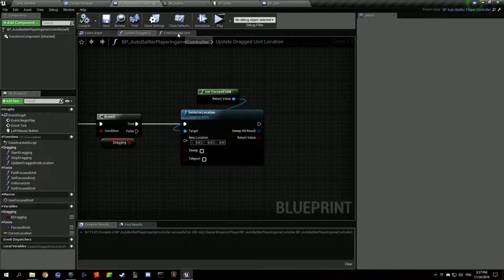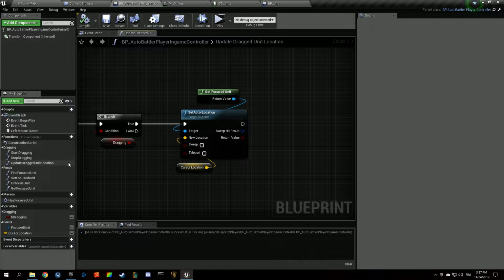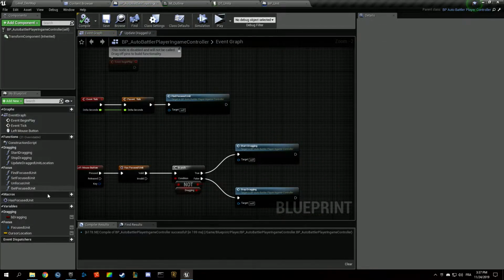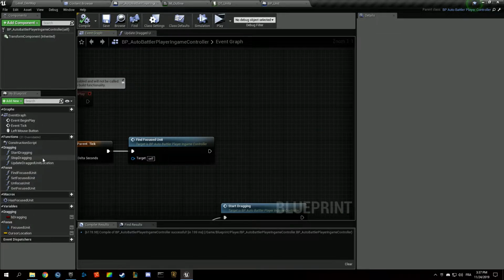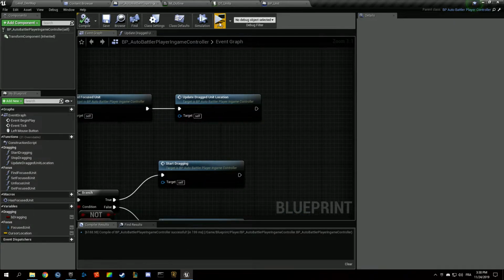And we're going to say that we want that unit to be located at our cursor location, and we want to be calling this in our tick function like this.